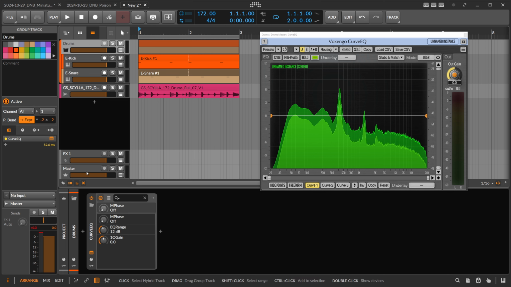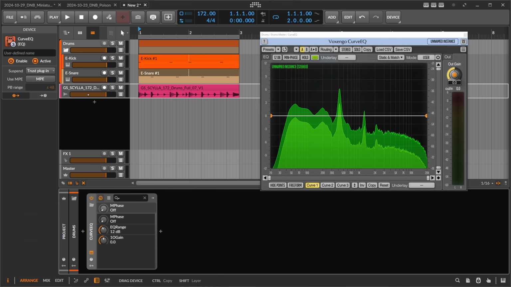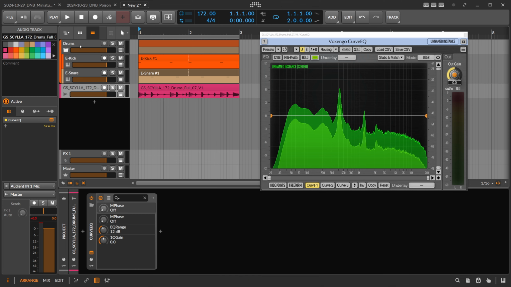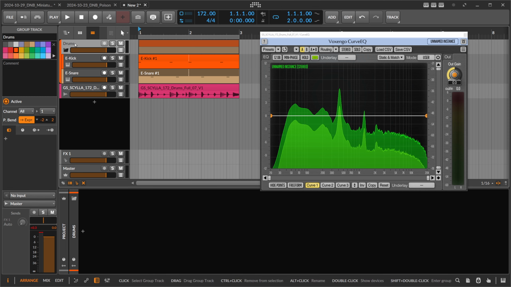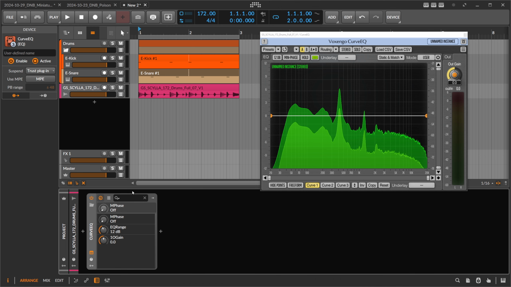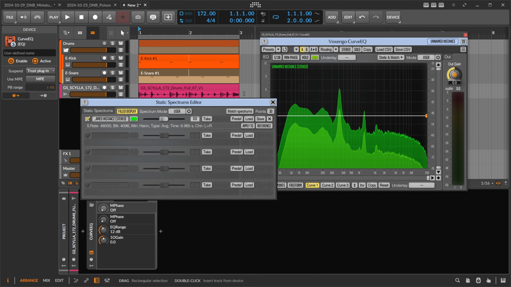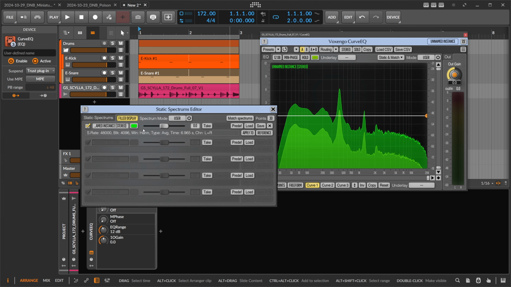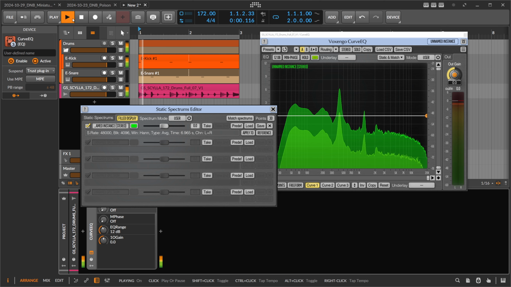And we now can move, not copy, not clone, we just move it down to this drum loop. So there's no CurveEQ anymore here on the drum bus. It's now on this drum loop. So here we can do the same thing, right? We open up here the static and match pop-up, and we also want to analyze now the spectrum of this drum loop, and then we want to take a snapshot. So let's do this here.